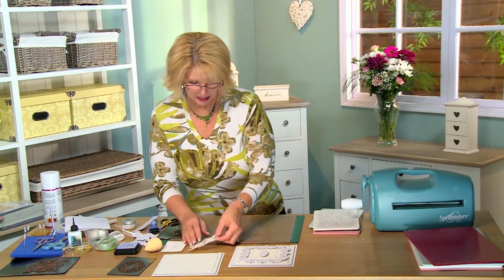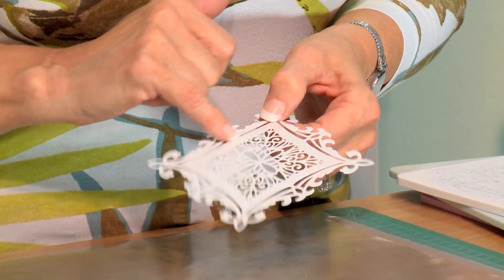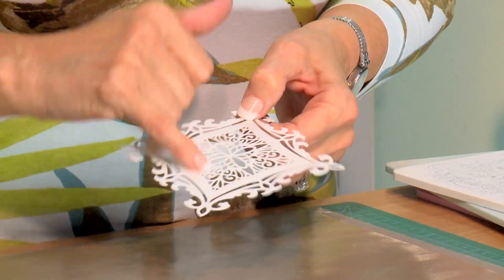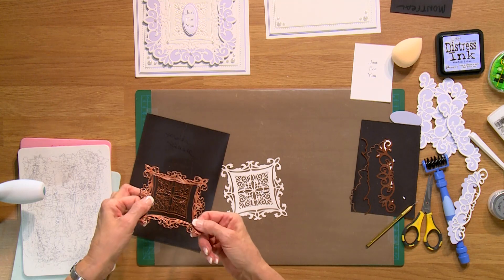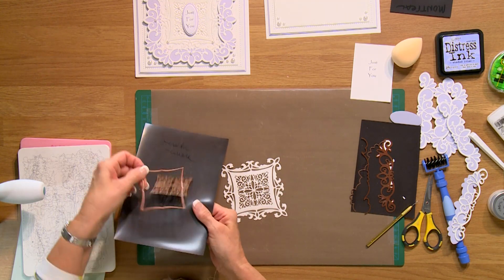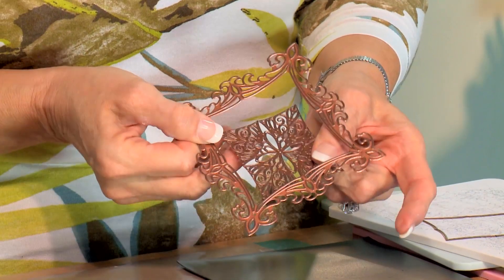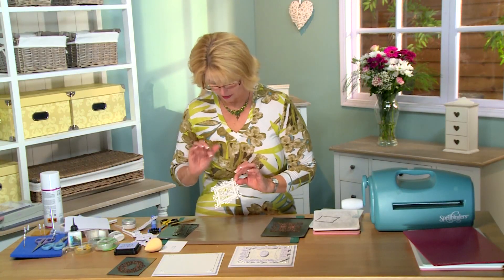So next thing, I've gone ahead and cut one of the Heraldic Squares. There's a separate cutting edge that will cut the center out, which I've omitted for this and just used the decorative insert piece. I'll quickly show it to you — outer section, so you have that really pretty outer piece. I've left out the cutting edge and cut it with this in the center, just centered it in the middle. So that will give you this beautiful die cut.